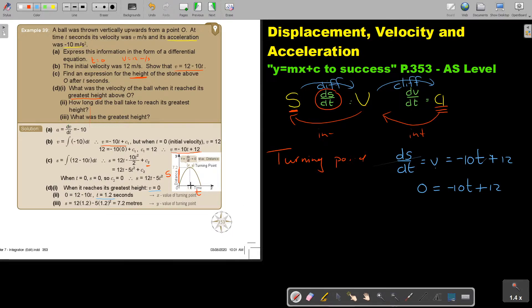And what was that height? Now, now I know that this is 1.2. So I know the x value is 1.2, but I want to know the y value and the y is now represented by s. So I'm taking this 1.2 and I substitute it in my original formula and that's s. So in the place of s, I'm going to now, I use the s formula. There I got it. Can I just show you? There's the s formula. Can I just use another color? There's s and I just substitute that 1.2 in the place of s and I get 7.2 meters. So it's just, if you go back to previous videos, it's just explaining the turning point, the stationary points.